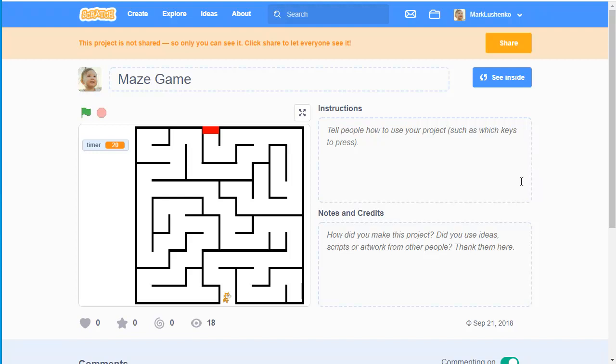Today we're going to make this maze game, and it's going to be a little bit hard, so I'm going to show you how it works. I'll click the green flag, and the cat can move through the maze, but he can't go through the walls. He gets stuck when he tries to hit a black wall, and he can't move anymore. So that's the first thing we have to learn, is how to stop the cat from going through the walls. Okay? Let's get started with that first.